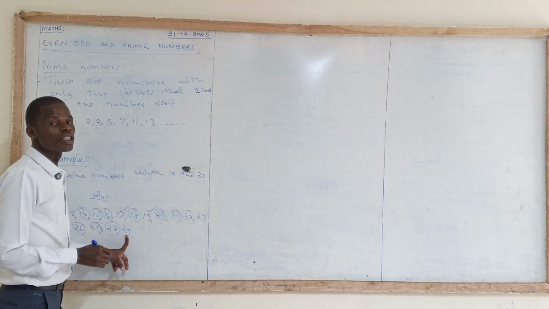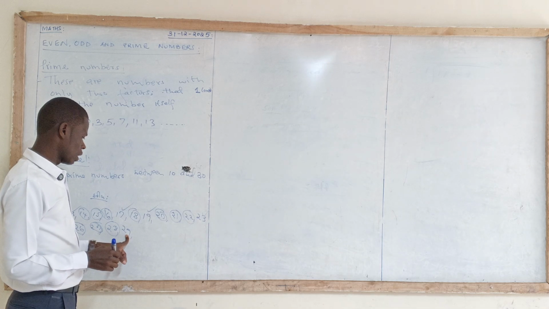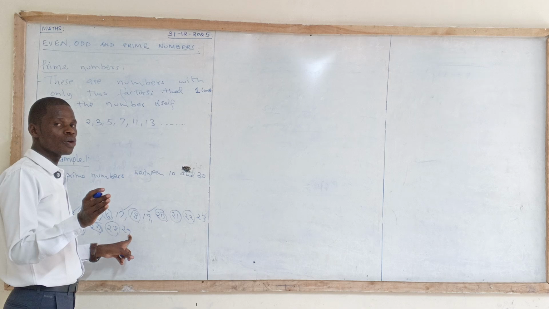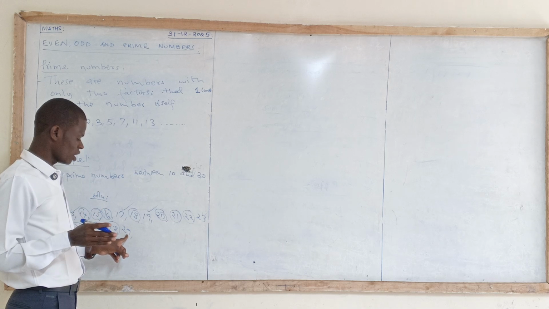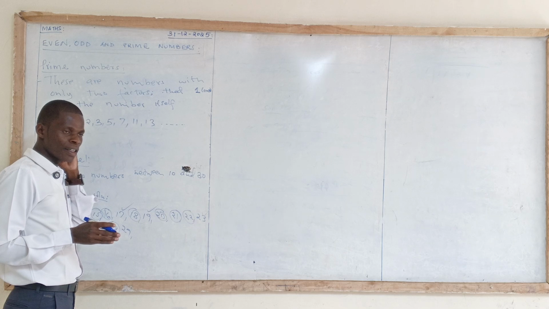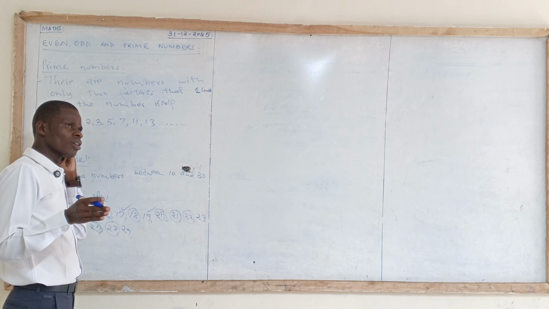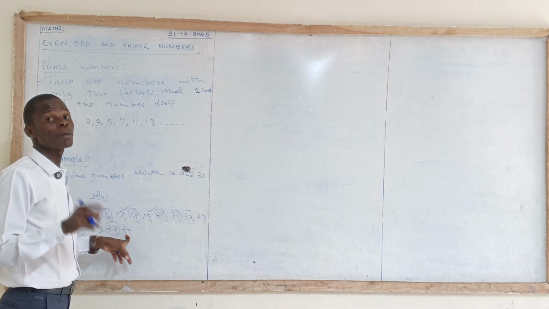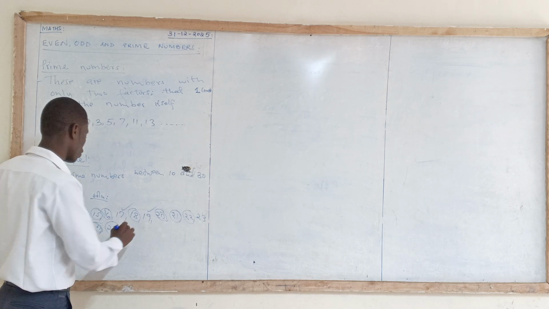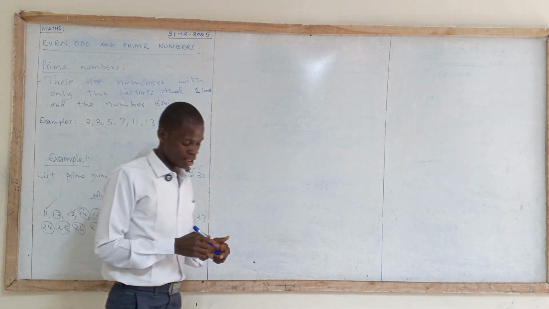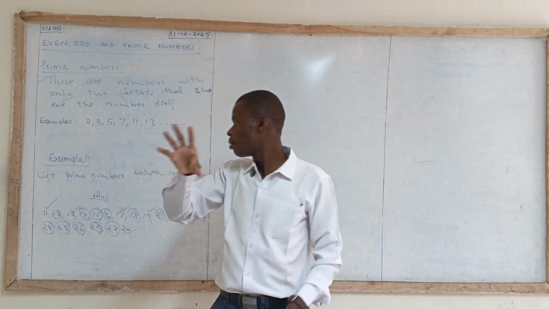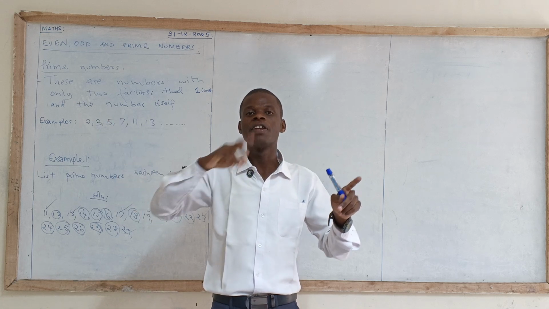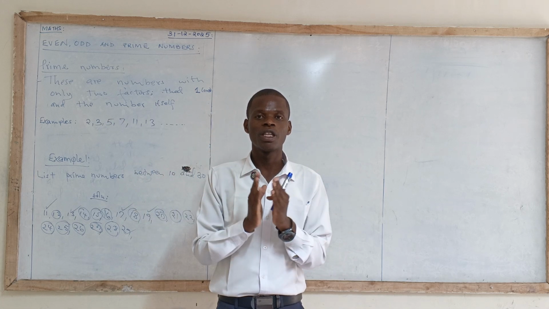Come to 29. Is 29 a prime number? If you look at table 4, 4 times 7 gives us 28. So there are no 2 numbers that, if you multiply, give us 29, apart from 1 times 29. So this is also a prime number. As simple as that. If you are told to list prime numbers between 2 numbers, remove those 2 numbers, list all the numbers between them, then remove those ones that are not prime numbers, and you are going to remain with prime numbers.